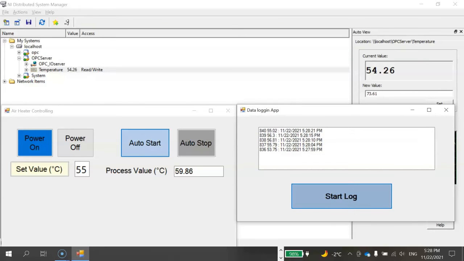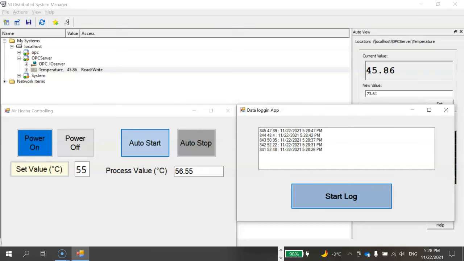So this is a distributed system. As we know, in DCS systems there are several computers working together. In my system, I'm getting all those things from my computer, and it is possible to see and monitor this data, as well as log this data from different computers. As you see here, I'm logging here.